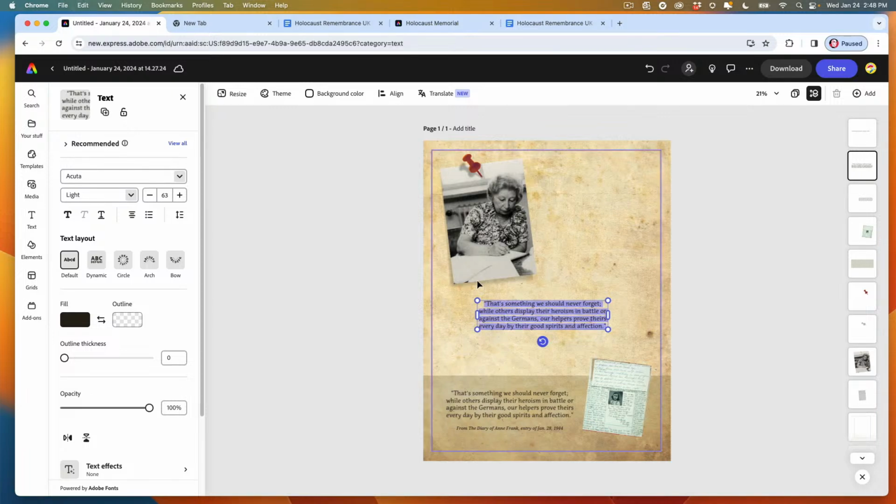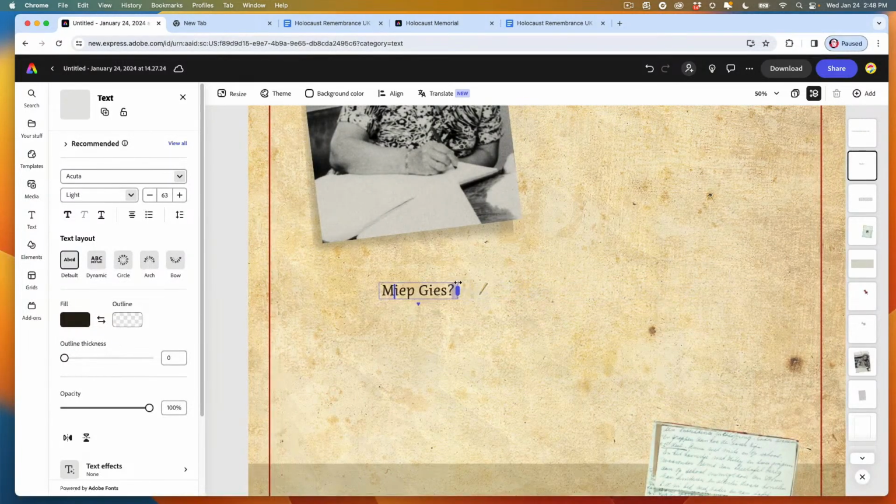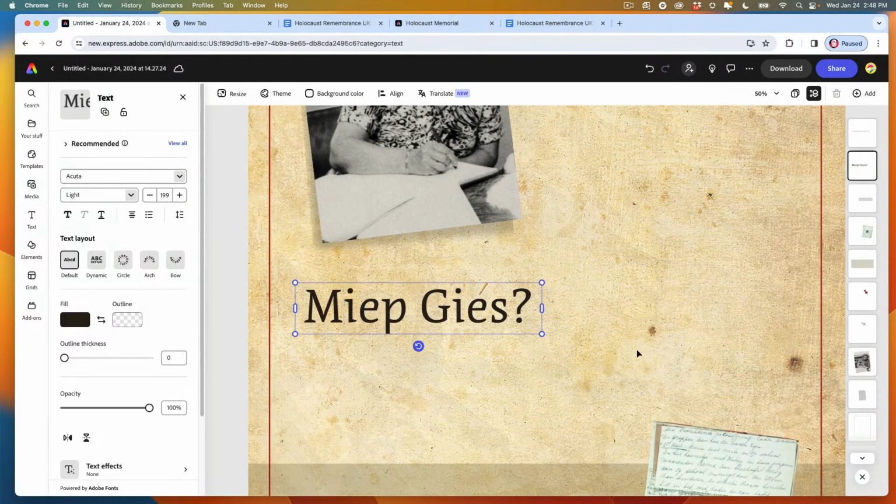And I'm going to write Miep Gies. Now that's too small for a title. So of course, I'll just bring the side in there and then pull from the corner to make it much larger.